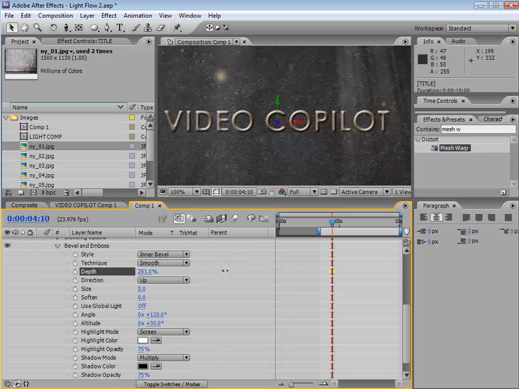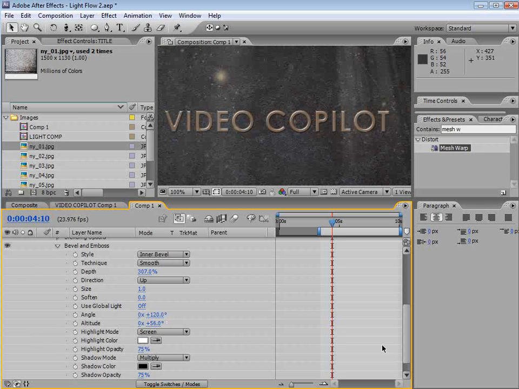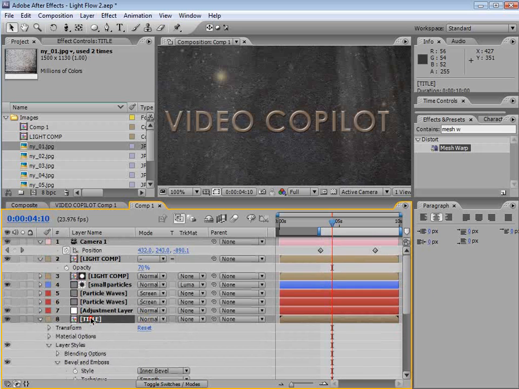Now, if you're good at Photoshop, you kind of know what these all mean. Otherwise, just play around with the settings until you kind of see something interesting. We're going to turn the depth up. We're going to bring the size down real low, maybe to 2, maybe to 1. Now, I want to change the altitude, and I want you to look right here on the edge. And as I change it, the light gets away from the outer edge and sort of moves inward. Now, the other thing I want to do is add a very soft shadow with the layer style. So I'll select the layer.